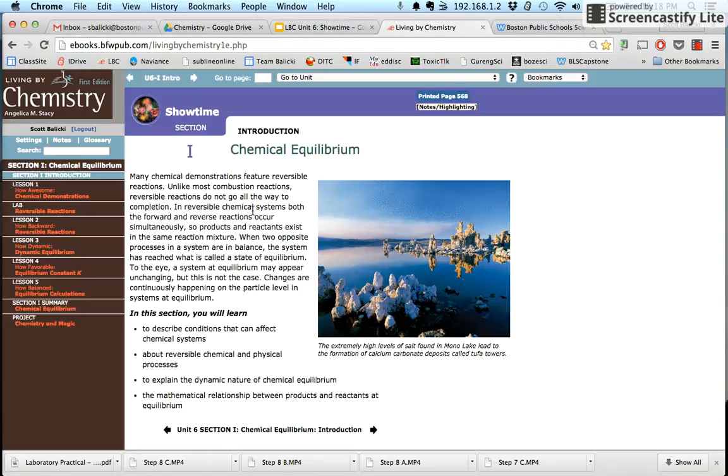So, first of all, just to show you the chapters in the textbook. There are two sections in the Showtime unit, and there are only a total of 8 lessons, and that includes a review lesson in the entire unit. So lesson 1, how awesome, there are some chemical demonstrations. Lesson 2 introduces the idea of reversible reactions. Dynamic equilibrium is further studied in lesson 3. Students learn about the equilibrium constant in lesson 4, and learn how to carry out basic equilibrium calculations in lesson 5.